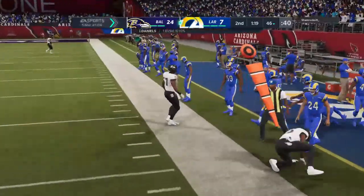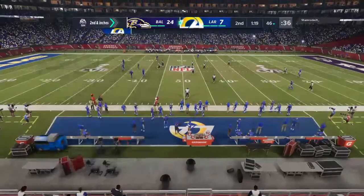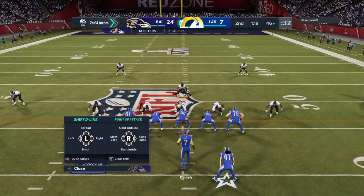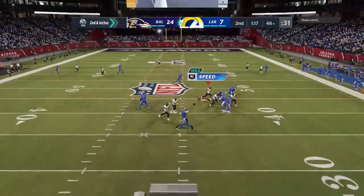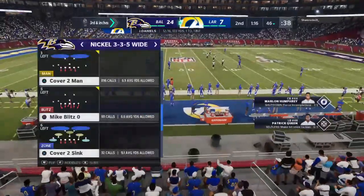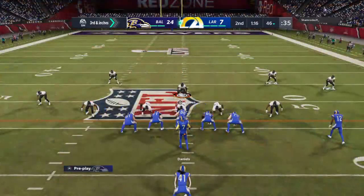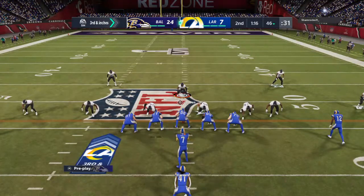And he's able to get this one out closer to midfield across the 45. He'll get 10 there all on his own, but it'll be second down. At the 46-yard line. And that is incomplete here. A lot of times it's that first read that you have. Maybe you get it in pre-snap, and he locked in on his target, but he was covered quite well, and that one's incomplete.